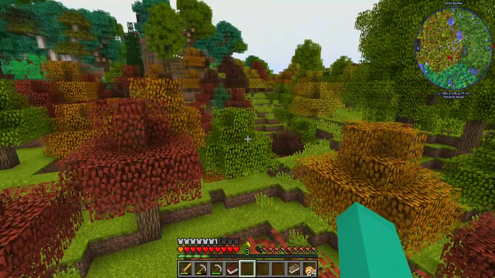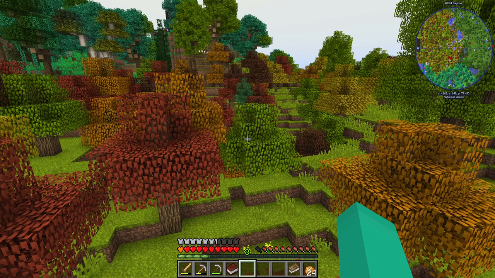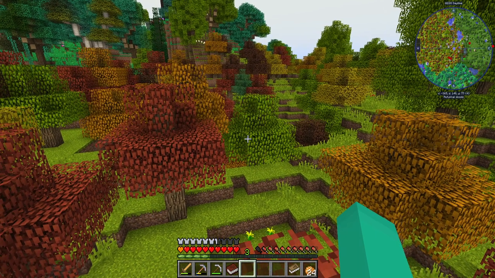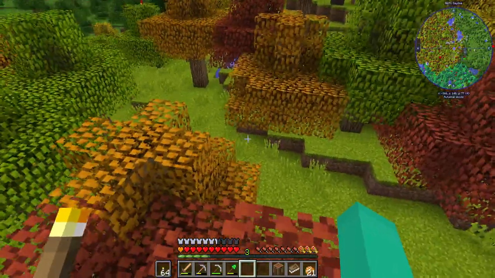So I'm going to clear this spot out for us and make a little ritual zone so that we can have a good place to do all of this totemic stuff. So I will do that. And when you next see this area, it will be clear of trees and a great spot for us to get into this mod. All right. And just like that, it is magically clear.